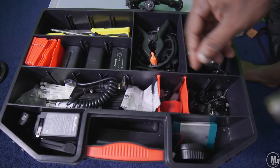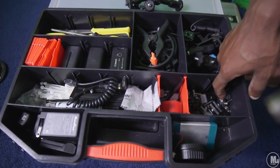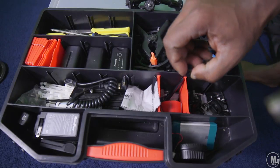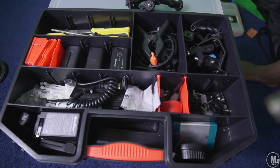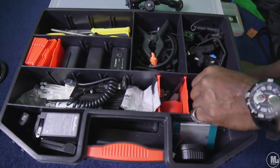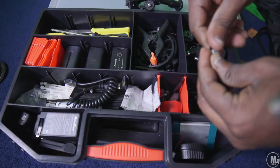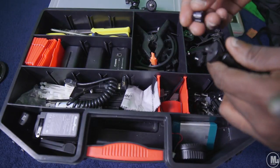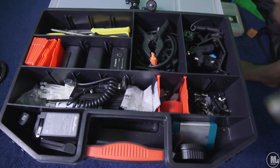HDMI covers, plastic covers to protect your cable. This goes on top of one of my tripod poles to protect the threads. Or since it's the industry standard thread, I can put it on something like this to protect this, or something like this, to protect that. But it ain't that necessary, but you never know.